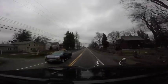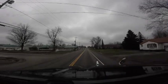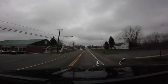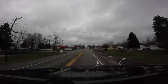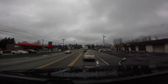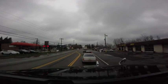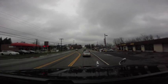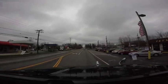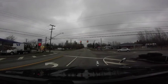I think this little town is called Bowmanville, just like the one in Ontario, east of Scarborough. All right, what's the price today? Gas is $2.15 US per gallon. That's crazy. But diesel is $2.29. That's cheaper than in Canada, but $2.15 for gas. Too much. Didn't make it. All right.